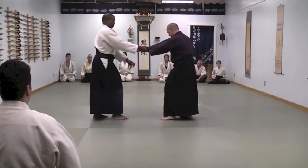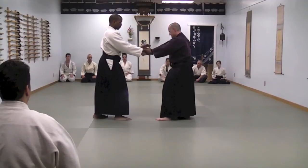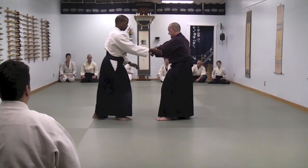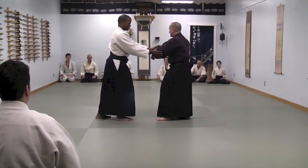So he does the same thing. He's grounding me, and he'll come up to the wrist, to the elbow, and I consciously relax everything. He's still grounding my back foot. He goes to the elbow, to the shoulder.